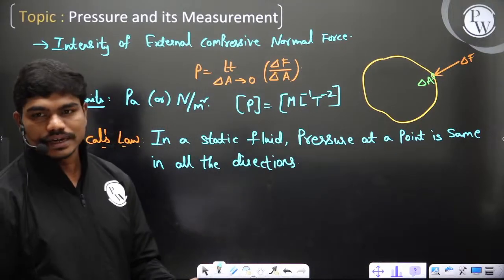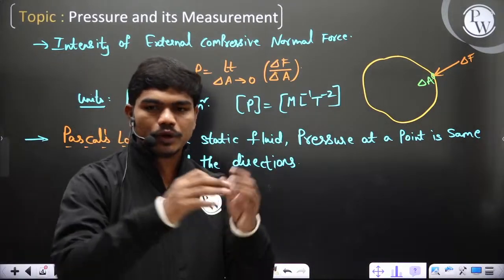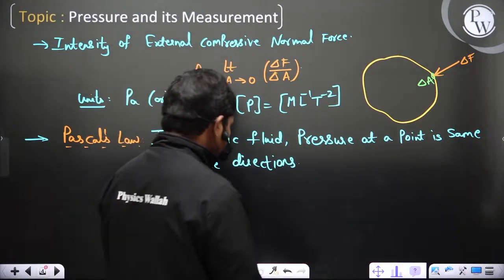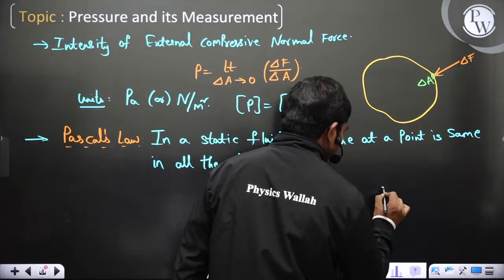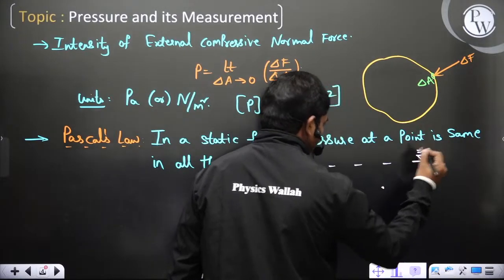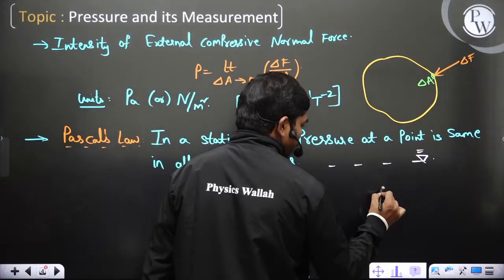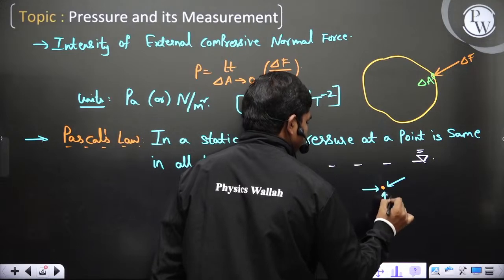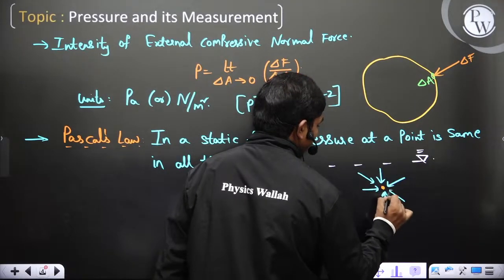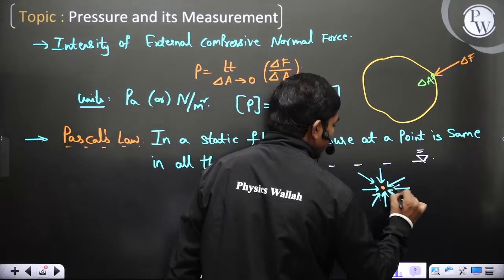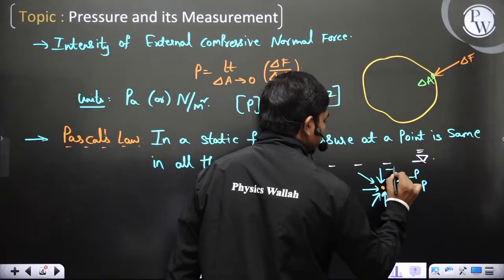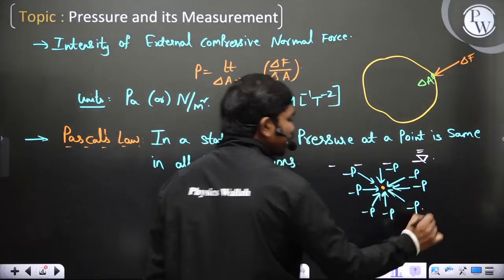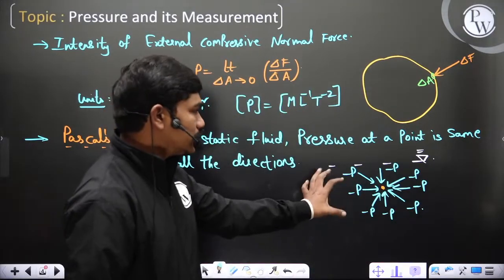For example, it's a very common proof to show. Normally you take a wedge, and if you apply force balance in all the 3 directions, then you can show that. Let us suppose you have a static fluid. If you take a point here, at this point the state of stress in every direction is actually minus P. Of course, the minus sign denotes it is compressive in nature, so the pressure is the same in each and every direction. So this is what we have here.